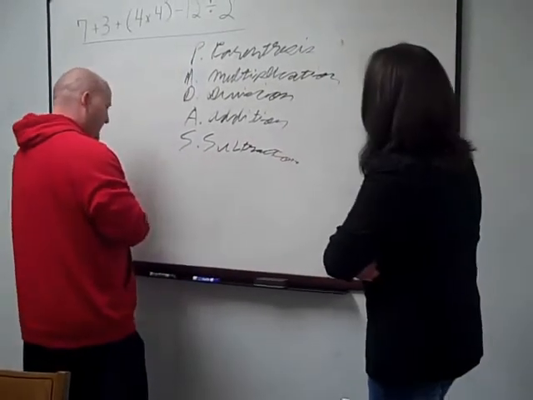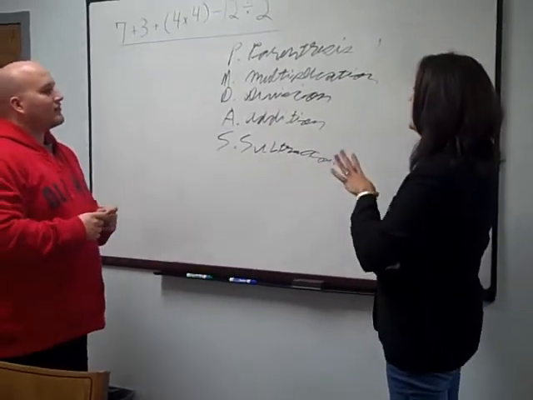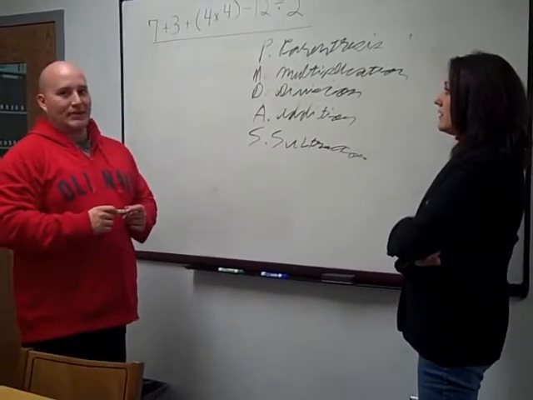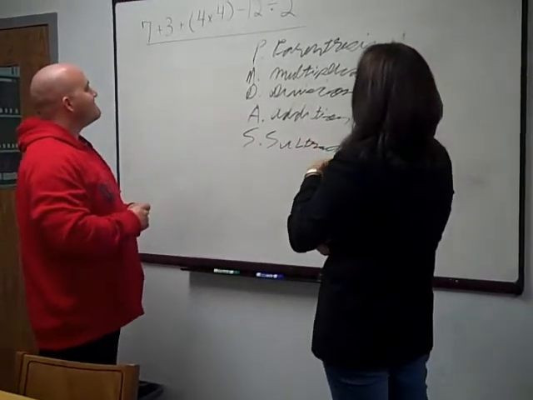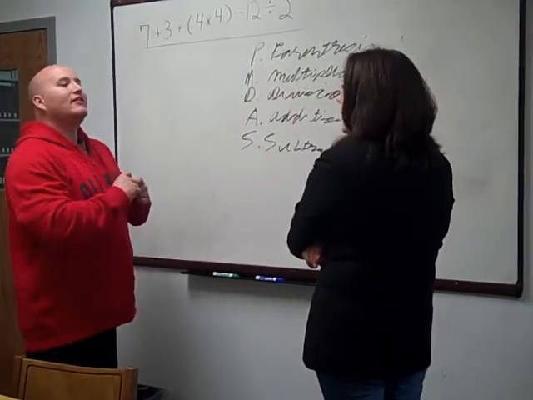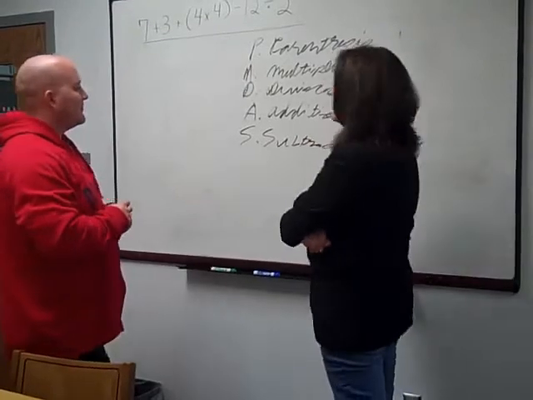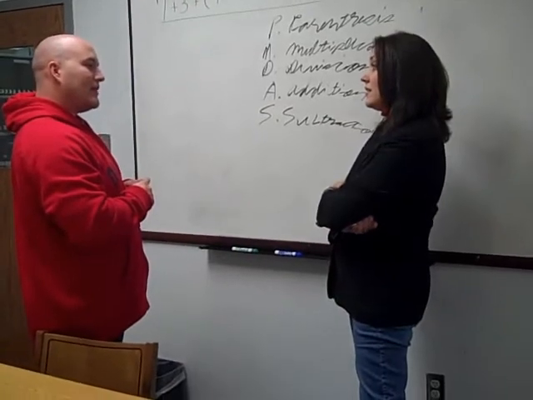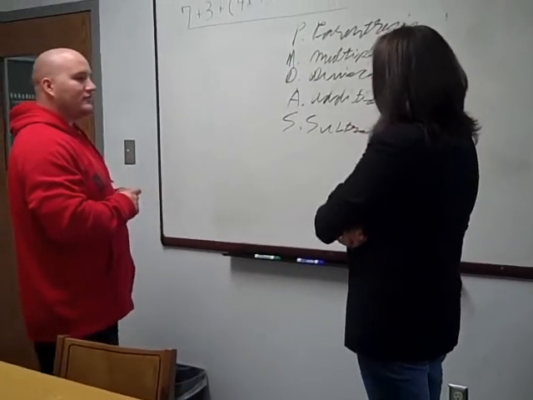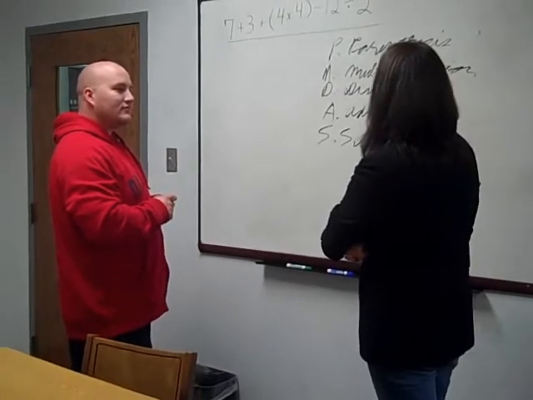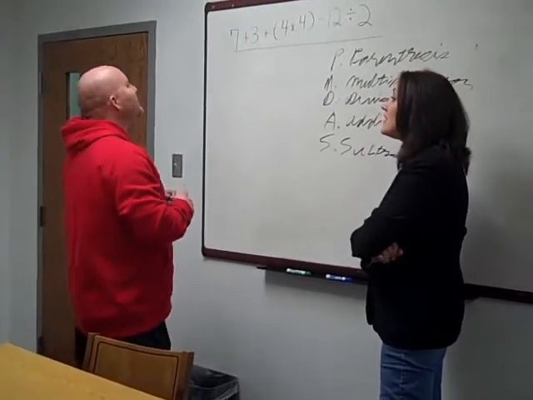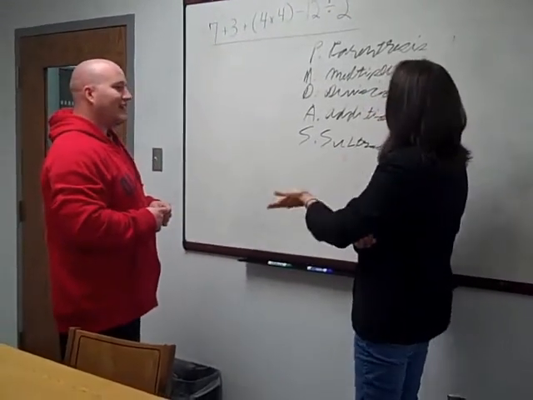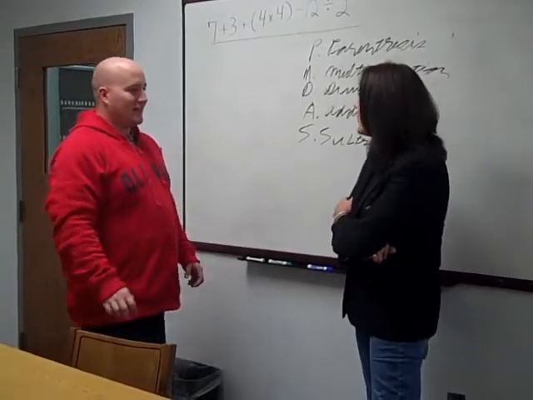Now, William, do we always do multiplication before division in our problem? It only goes from left to right. Oh, so you work the multiplication and division first, but in the order they come in the problem. Yes. Excellent. And what about addition and subtraction? I believe addition and subtraction go the same tomorrow. That's good. Well, addition and subtraction, the rules for that follow the same rules as the multiplication and division. So, what would we do? We would go in the order they come in the problem. Reading it from left to right, just like you would in your literacy book. Yes, ma'am. Excellent.